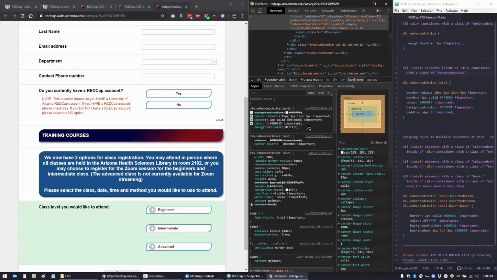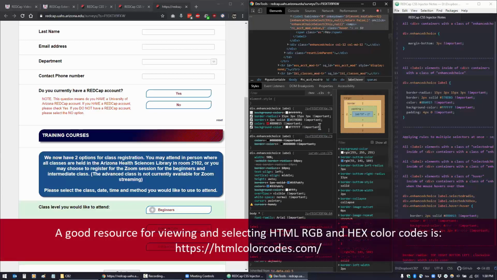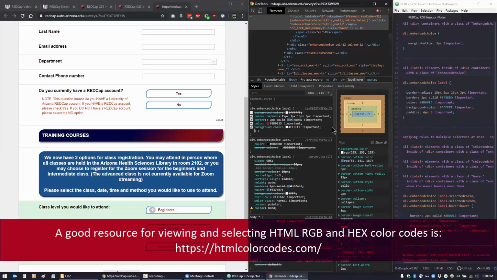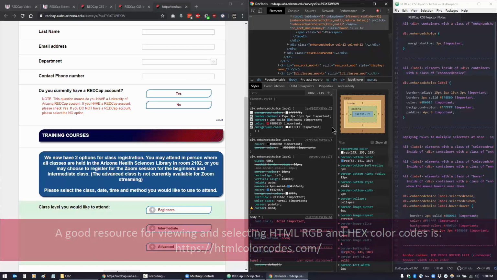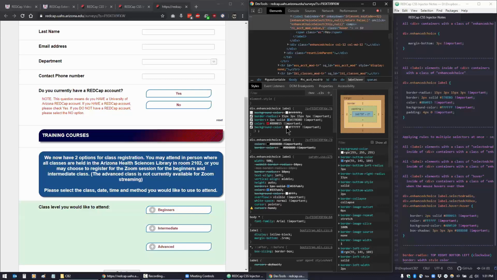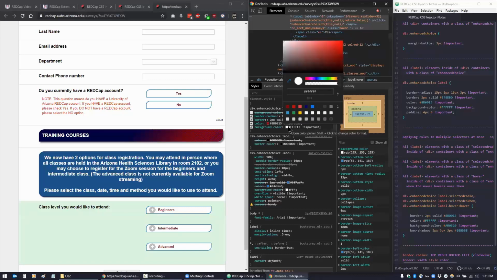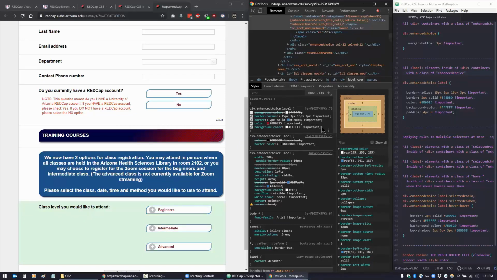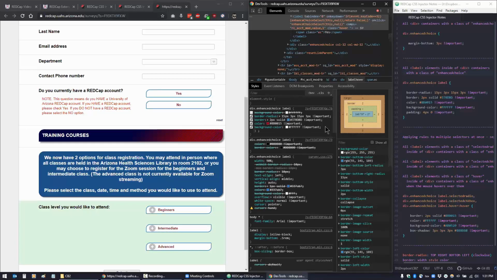And notice that all these colors that he's adding are HTML color codes, all available. Just Google HTML colors and you'd be able to find any color you want and the code that applies to that color. And in here, once you have the color set, you can click on the little box next to it and change it however you want with the color picker. And that's usually how I do it. That's how I came up with these colors here. I don't know hexadecimal by heart. I know a few of them by heart, but not many.